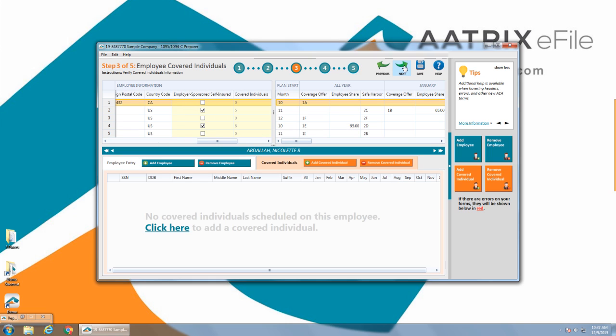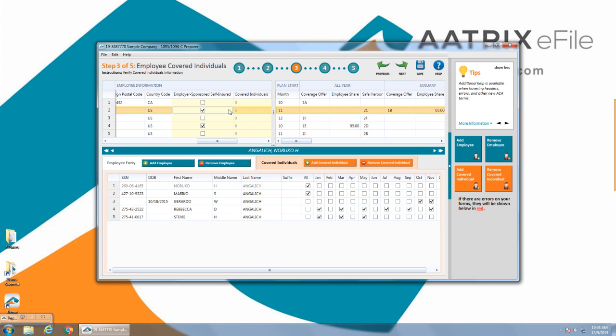You can see that Social Security numbers, addresses, and other various information that will be tied to these employees are included. Once the employee contact information is complete, if your company provides any self-insured coverage for employees, we'll have a list of dependents associated with it. The information below would need to be completed for all 12 months of the coverage for each of those individuals. Those individuals that are not covered by self-insurance will not appear in this box.